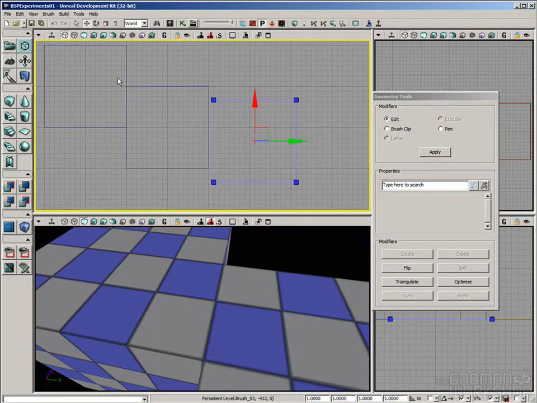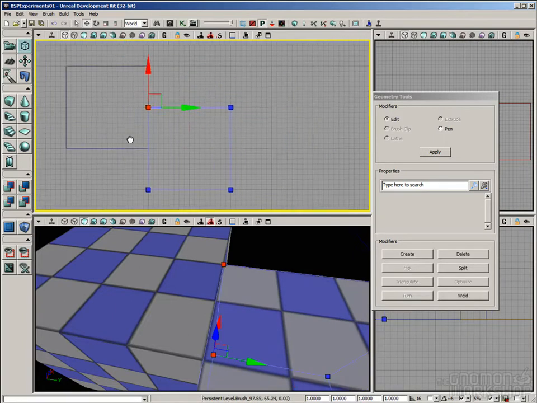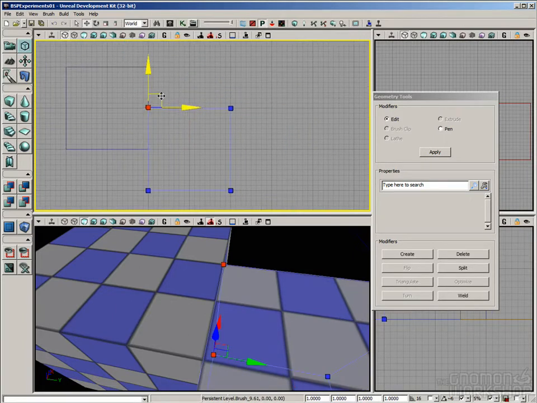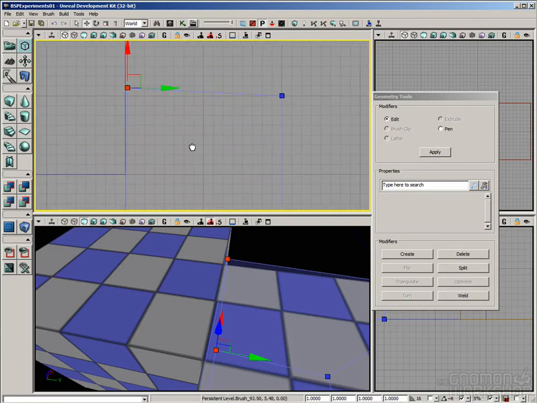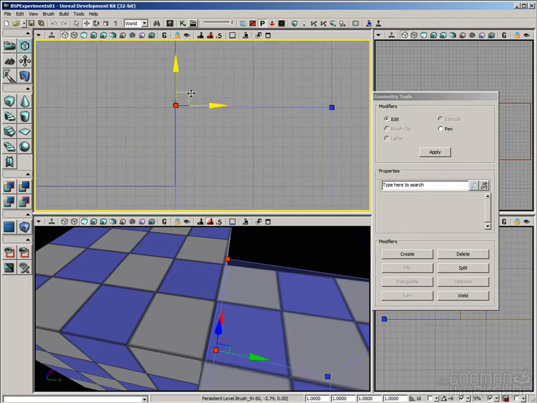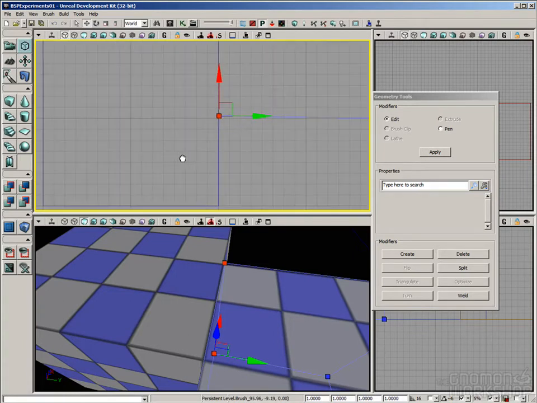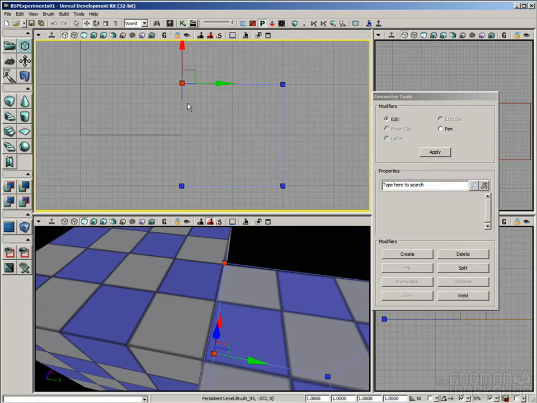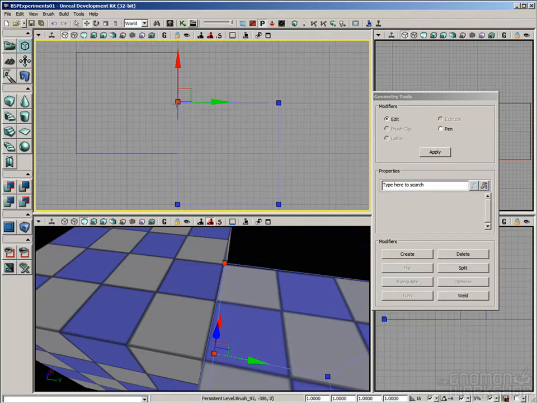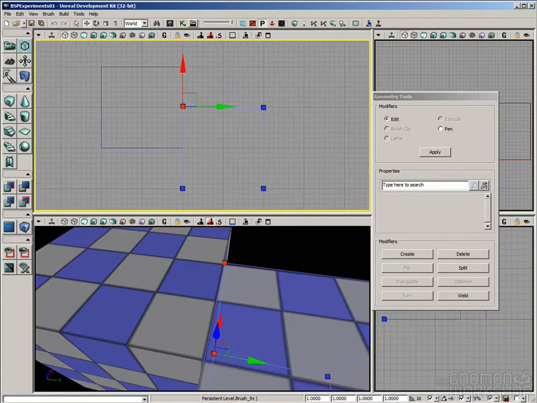Versus if I wasn't on the grid, oops, didn't mean to clone. If I wasn't on the grid, it's going to be really hard to line up those polygons. Even if it looks like I've got it right, if I zoom way in, that vertex may be slightly off the grid. So try to avoid that whenever you can. Try to stay on the grid. And generally, as a rule, the larger the grid snapping you use, the easier it'll be to build your BSP very rough early on, and then you can get more refined later on.